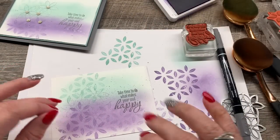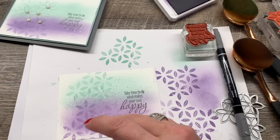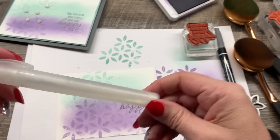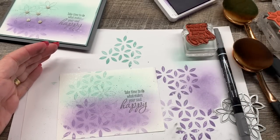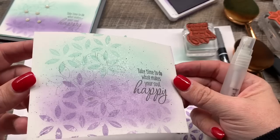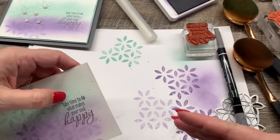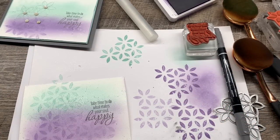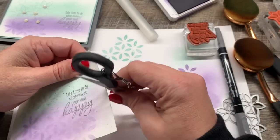I also wanted to add a little color or shimmer to this. So I've got a Stampin' Spritzer that's got my Frost White shimmer paint in some rubbing alcohol, and I'm just going to spritz that a couple times on there, and then that will give me some beautiful shimmer. And then I didn't want to stop there. I wanted to add maybe a little more texture.